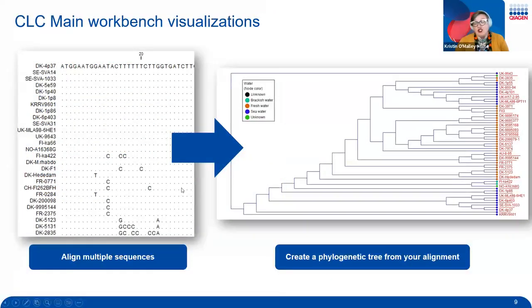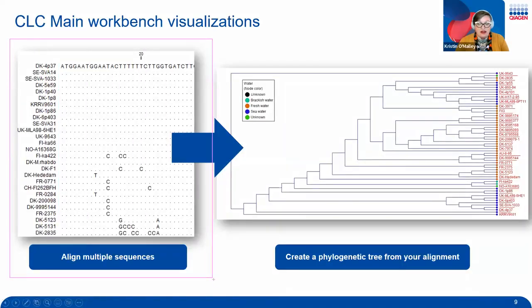here's some of the different visualizations that we will be going through today. So like I said, first thing on deck is going to be creating an alignment of multiple different sequences here. You can see we have listed out here a whole bunch of different sequences, and we are aligning all of them to try to figure out where the differences between all of these sequences arise.